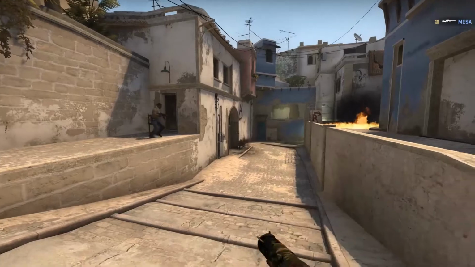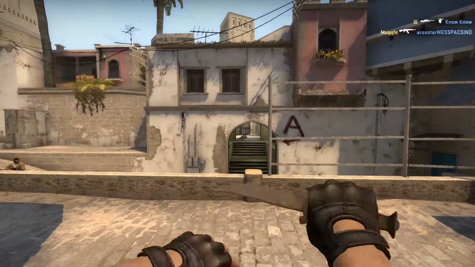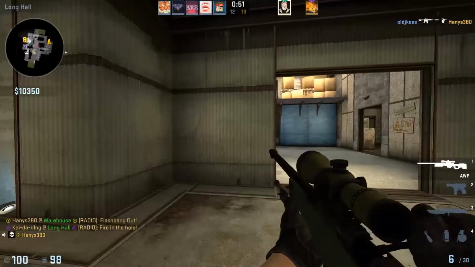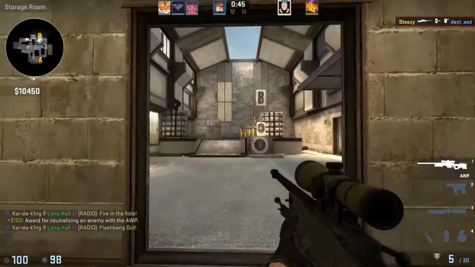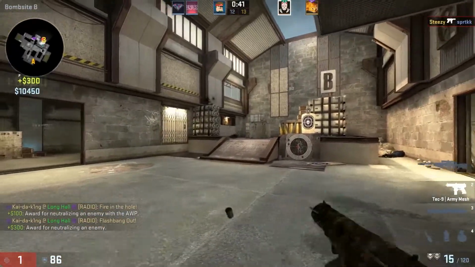One decent AWPer in the team can easily carry through the game, but only if he plays with it in the right way. So let's start with the basics. AWP has a slow fire rate and reloading speed. When you have an AWP equipped, your movement speed will become slow as well, so you want to be somewhere near cover to fall back when you need to.